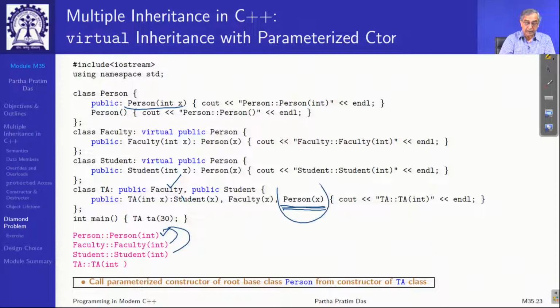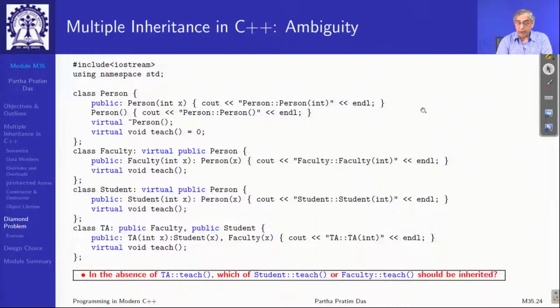But this is the additional that you need to do. If you use parameters in your base class, root class, then you will have to explicitly call that and first create that object, so that that instance can be subsequently used by the base classes. This is in terms of diamond. There could be other issues to deal with.